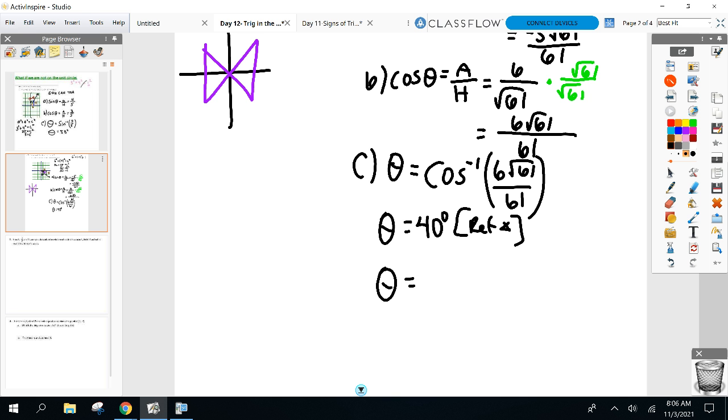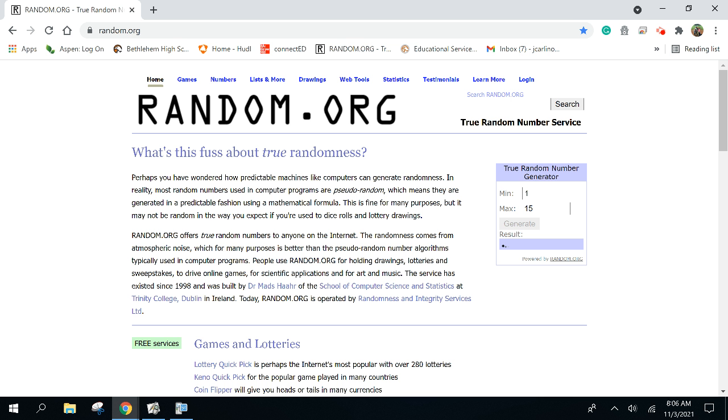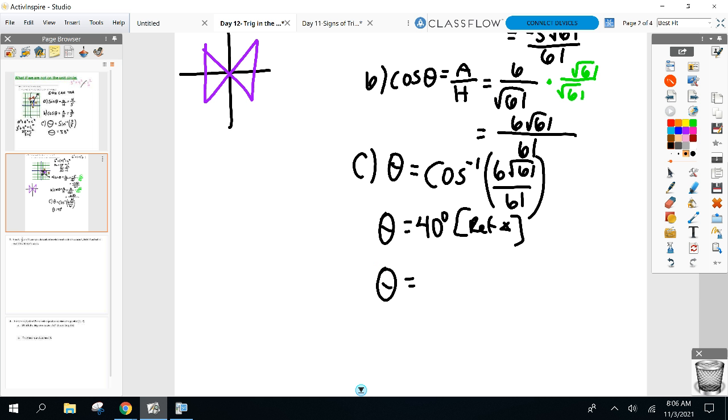You ready to tell me how you got there? Come on. 320. How'd you get there? 360 minus 40. There you go. We can all do it. That's the angle I'm looking for at the end, the angle in the fourth quadrant. And again, I prefer you guys make sure you take the inverse of whatever was positive. We okay? You guys can do this. You can. You guys just got to take your time and think about where you are.